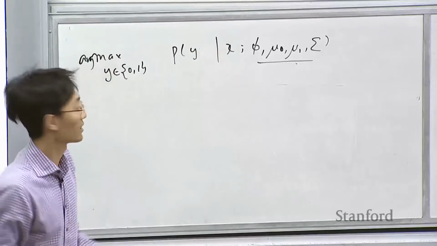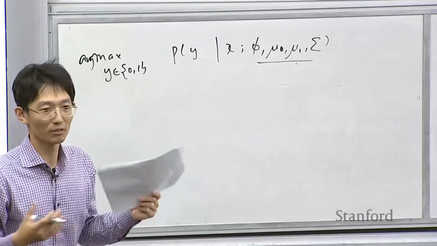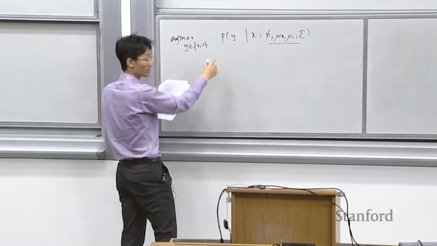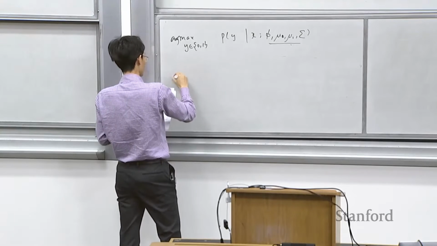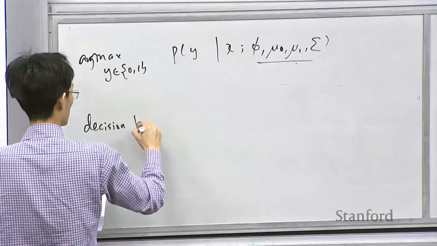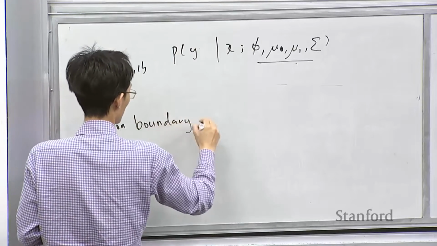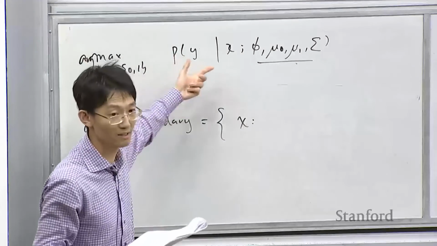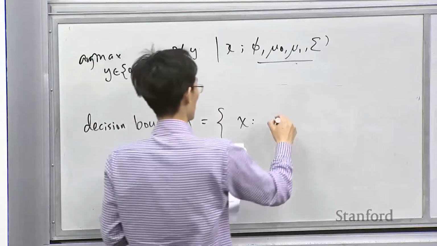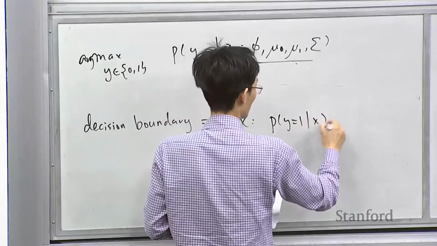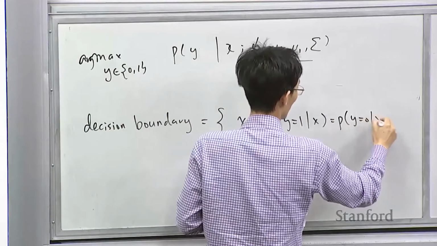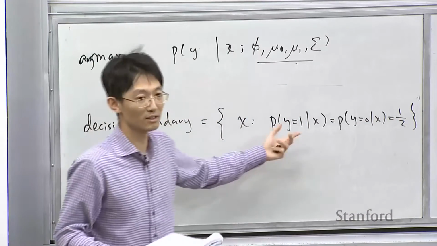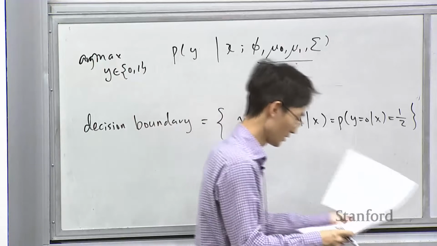And also we discussed that, to know this, actually you just have to, in some sense, find a decision boundary. The decision boundary between the two choices is those x's where these two probabilities are exactly the same. So where P of y is 1 given x equals P of y is 0 given x, equals a half. This is the decision boundary. And we have computed the decision boundary, which turns out to be something like a linear function.